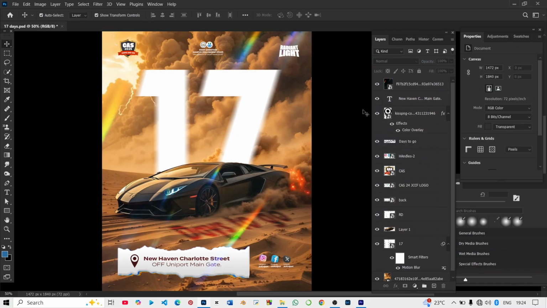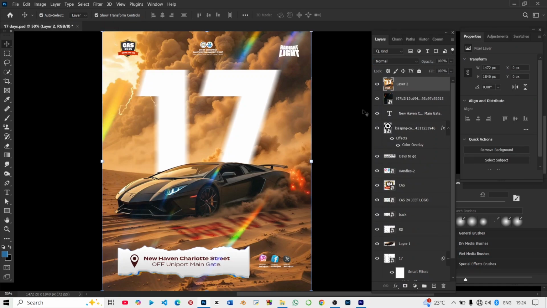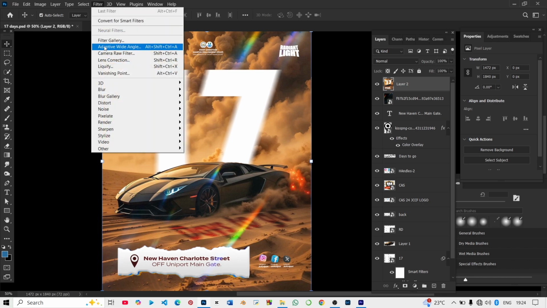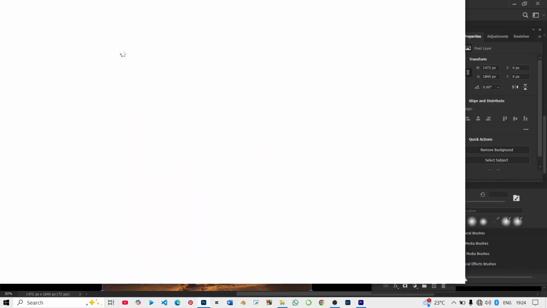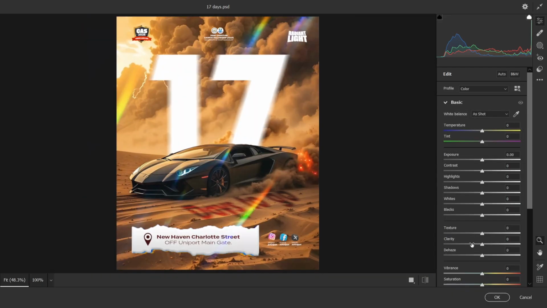Then I'm going to take a screenshot of this, Shift Control Alt E, and then add a filter, Camera Raw filter, and I'm just going to do a little bit of editing on this. Once it has opened, I'm just going to increase the settings. I'm going to click OK.